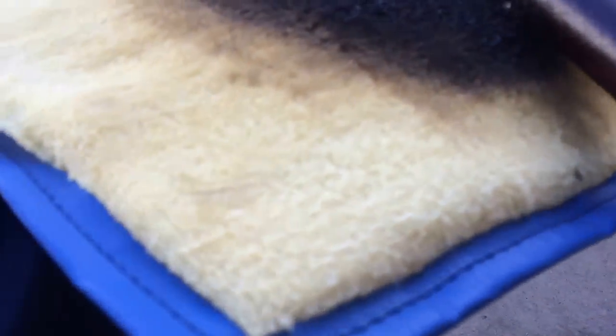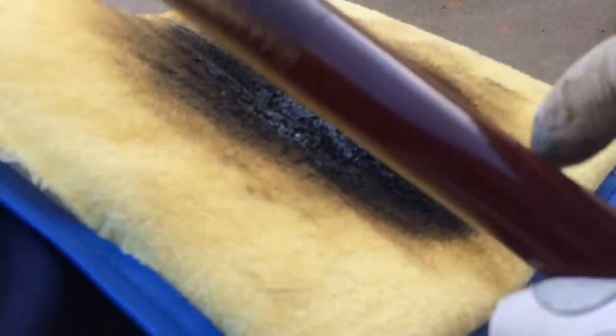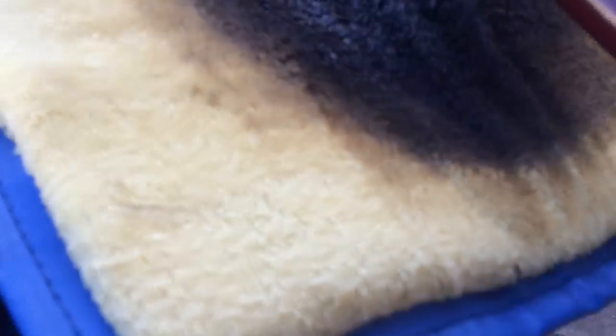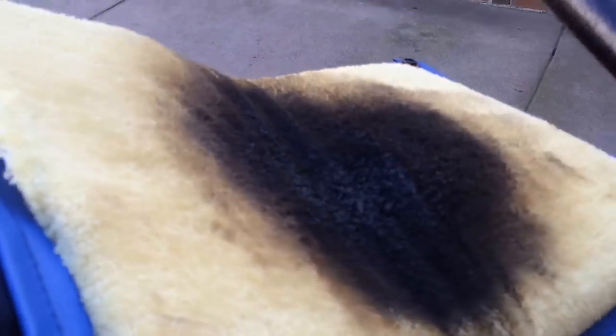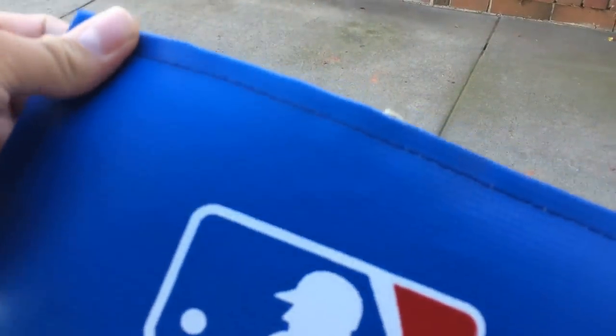I kind of get the most out of the pine tar this way. If you have a fairly glossy surface — like a metal bat or a polyurethane finished bat — it won't apply the best the first time. You might want to let it sit overnight, or up to 24 hours max is what I've waited, though mine usually works overnight. Come back to it and it'll apply a whole lot better.